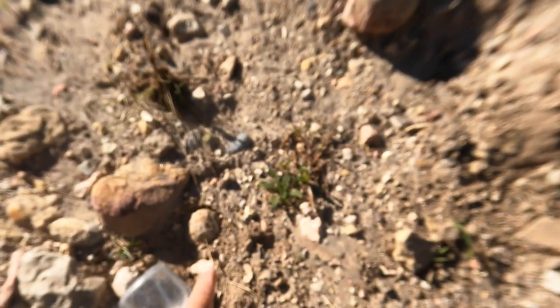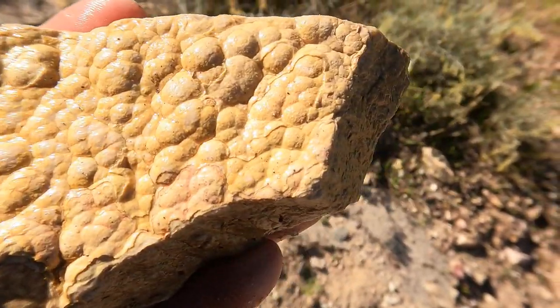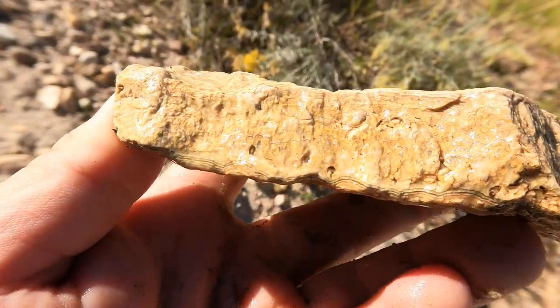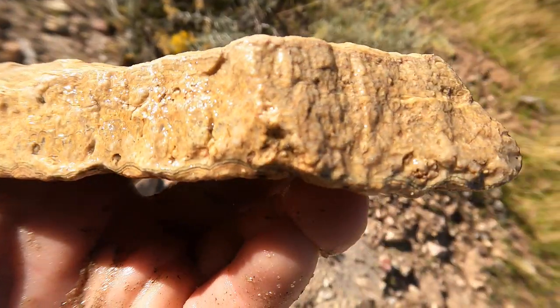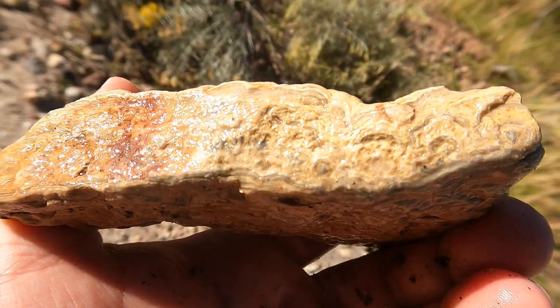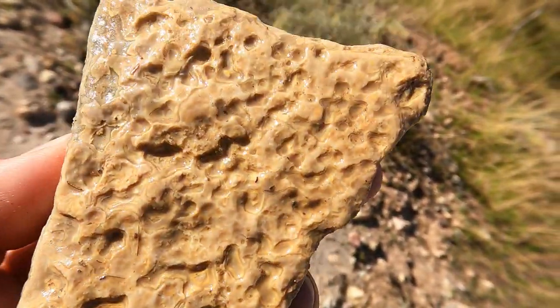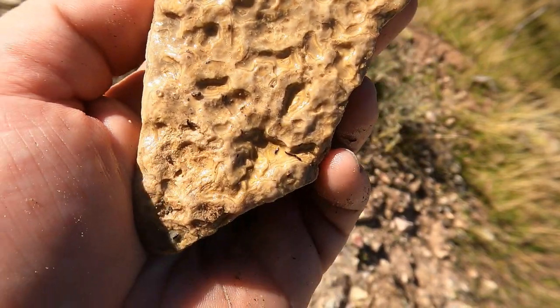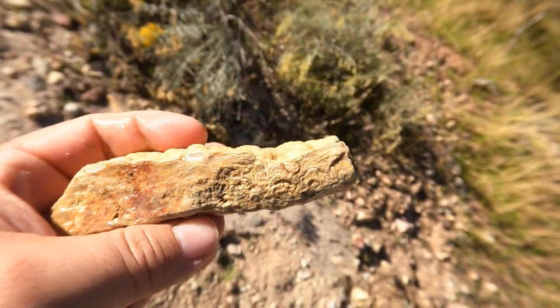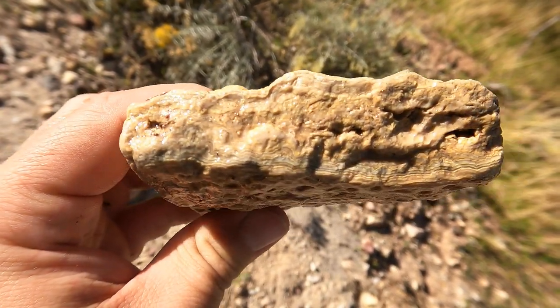Right down here I just found this - this is some of it. See the watch riddle habit on it, and then look at the side of it. Hopefully that shows up well; the lighting is really bad right now, but you should be able to see some of the structure. I'll definitely clean it up better when I get home. This is my first piece of the flowering tube onyx down here in the stream bed - that's probably the best side to see it right there.